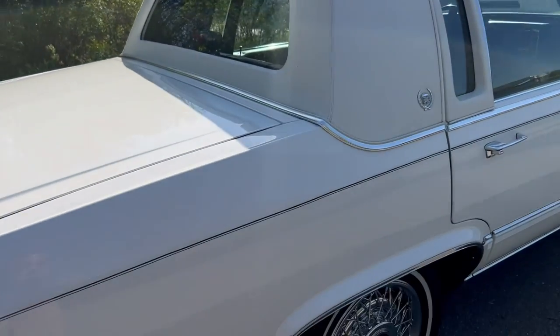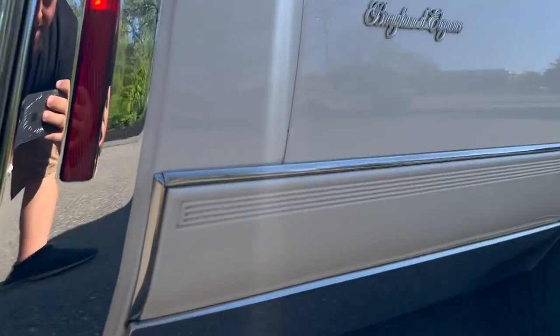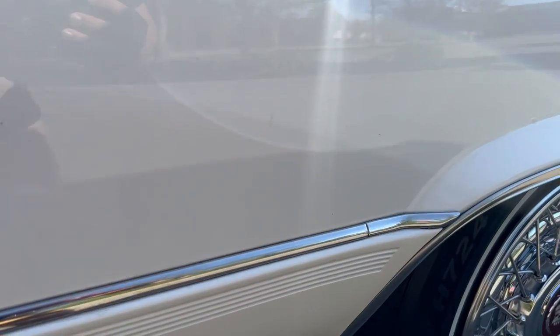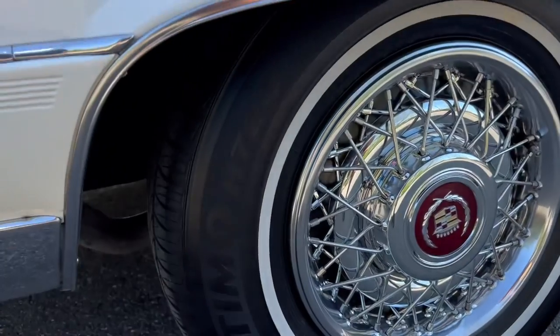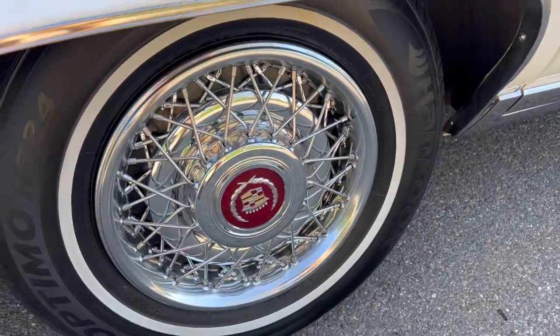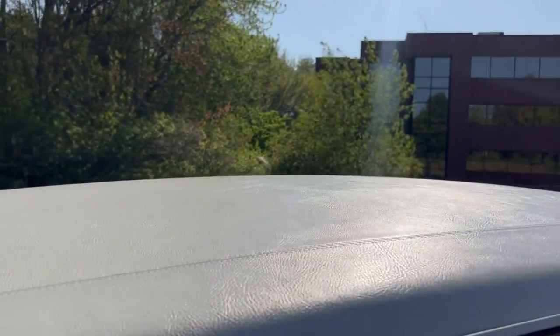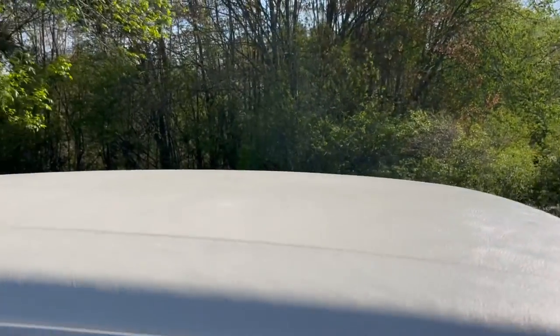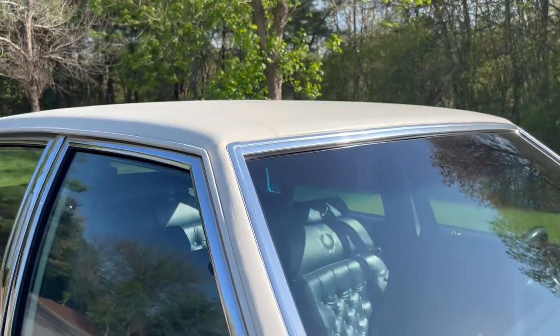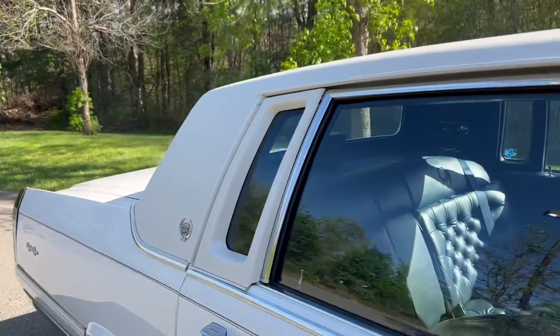Even this emblem — I believe it's a replacement emblem because it was not taken off and re-taped. You can see the original backing — it's not been re-glued. So I believe it was done at a time when you could still get new GM emblems for this car, probably in the early '90s. But it's very, very straight down the side — not wavy at all. The filler panel still has the original stripe and it hasn't been cleared over. So probably a small repair from grandma backing into something. I'm being totally transparent with the condition of this car. All the chrome here is in beautiful shape — the Brougham D'Elegance emblem, beautiful stripe painted on this car down the side. Another nice Hankook Optimo tire. Beautiful hubcaps. That's an original sheen on that vinyl top, not lathered up with dressing — the original sheen. Definitely a garage-for-life car.